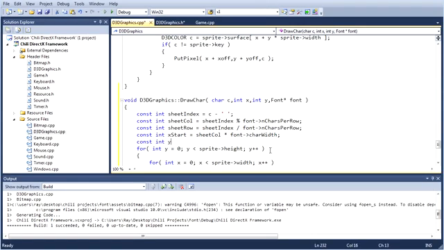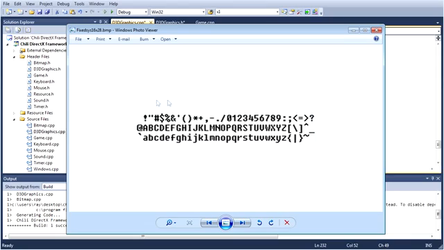Constant int y start is equal to sheet row times font pointer to char height. There. So that'll give us the starting x and y pixel coordinate on our sheet. So if our index is, again, 33, then our starting pixel will be somewhere around here, I guess.